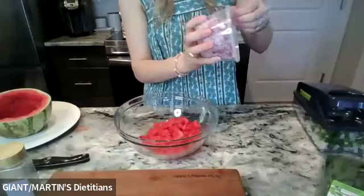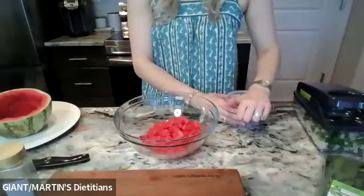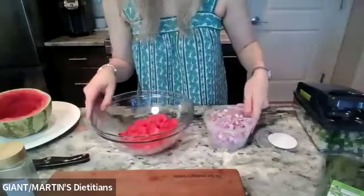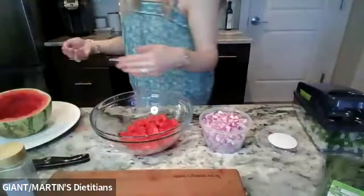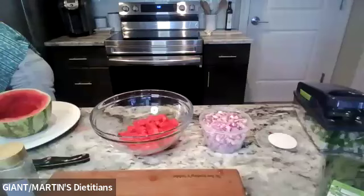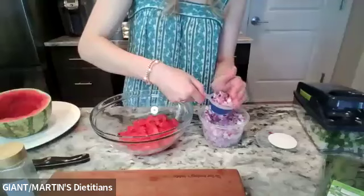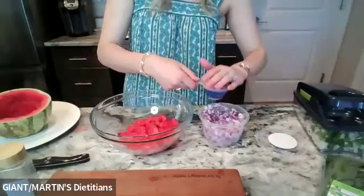So jicama is actually a very mild taste. It really doesn't have a whole lot of flavor if you think about, like, a potato. I was trying to think of another example, but I can't think right now. But it's very mild. There's not a whole lot of flavor to it. That's why I was saying you can put in other spices and it will be complementary. So it doesn't have a whole lot of its own flavor, so it pairs well with other flavorful spices and herbs. And it is crunchy, yes.